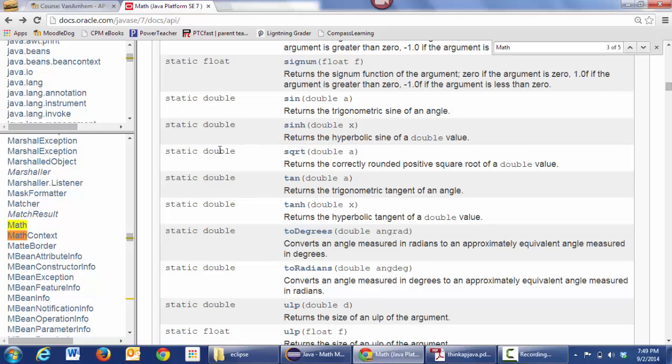This is slightly different. This is telling you what kind of thing it's going to give you back. This method has a job, and that's to calculate the square root, and this is telling me that it's going to give me that square root back, and it's going to be a double when it gives it back to me. All right, so let's try to actually use this method in our code.